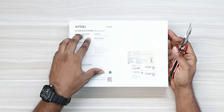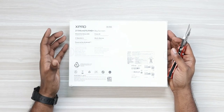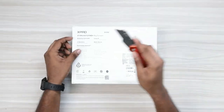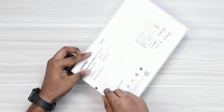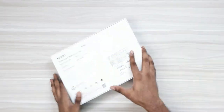The tablet's pricing is approximately 290,000, effectively positioning it against competitors such as the Redmi Mi Pad. Given its specifications, it suggests a commendable performance relative to its cost. The unboxing experience reveals a meticulously crafted premium packaging that significantly enhances the overall appeal of the product. A seal adorning the box not only signifies freshness but also assures authenticity.